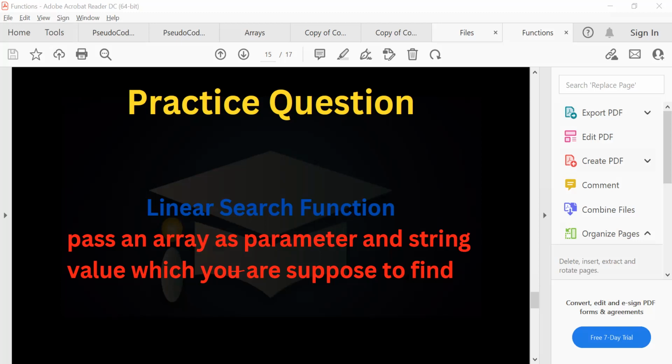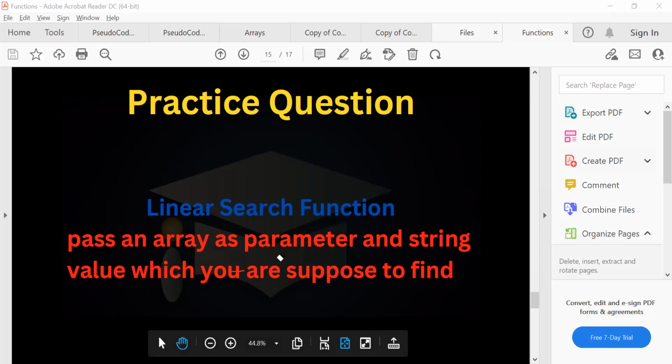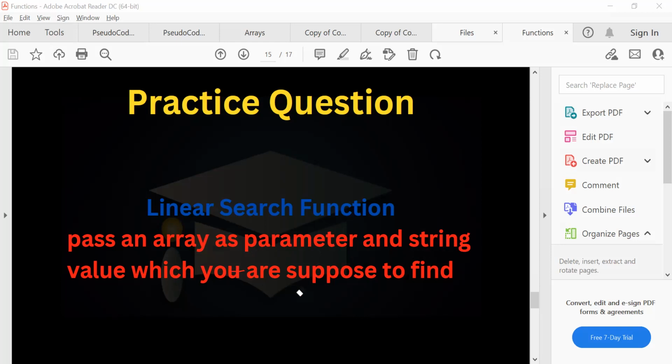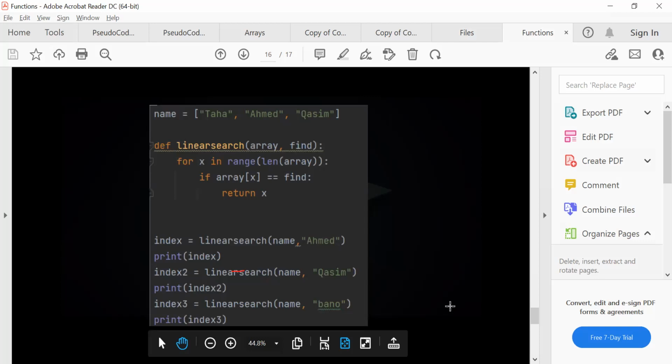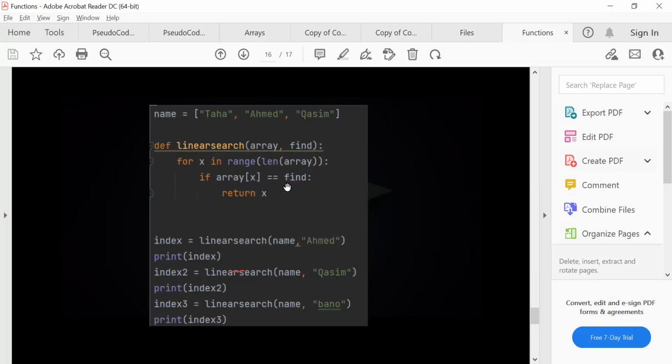Okay. So here, what he wants us to do is create a function that can search an array for a specific value. So he says pass an array as a parameter and a string value which you are supposed to find. Okay. So let us look at what this guy is trying to do. He is trying to find something similar to what we have done before.